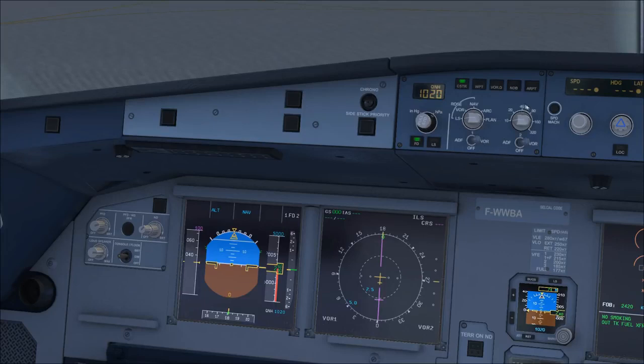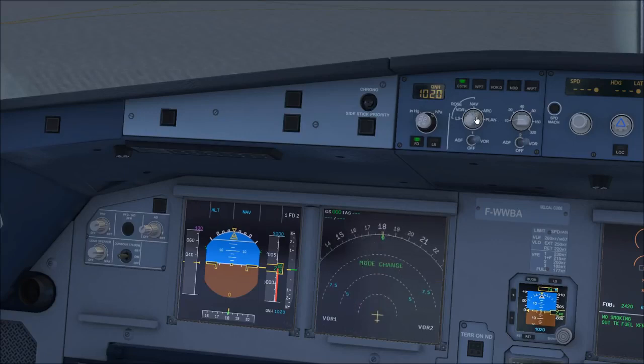Now you can also change the range, or the distance that this display works at. Now it's worth noting, if I just flick this back into arc mode, that the range is only applicable to the arc mode of the display. So for example, it's set to 10 nautical miles there, so the outermost ring is 10 nautical miles away from the aircraft. I can flick that up to 20, and you can see the intermediate lines also have their distances numbered as well. 40, 80, 160, and so on. Flick that back to 40.